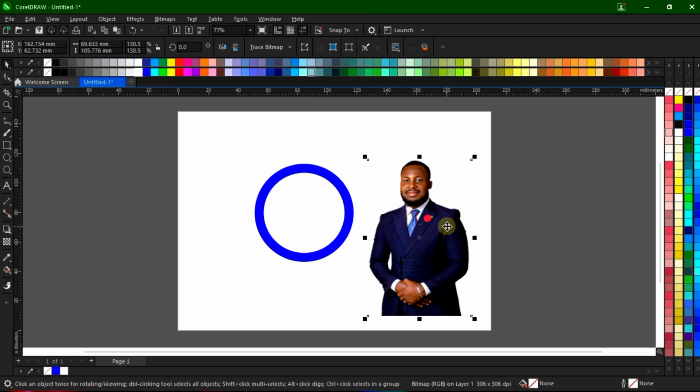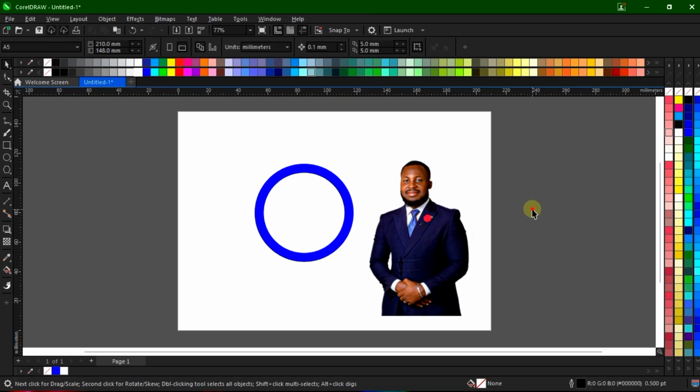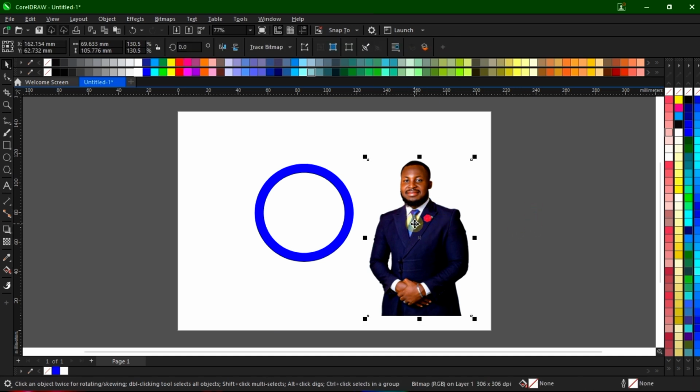I've shown you two ways how to extract and also two ways on how you can PowerClip so far, but I'm going to show you the third way you can PowerClip. Now right click on this image and hold down. After you've selected the image, hold down with your right click, that is your mouse pointer. You have to use your right click, press it down and drag it to this circle and leave it. You see this option will come out.